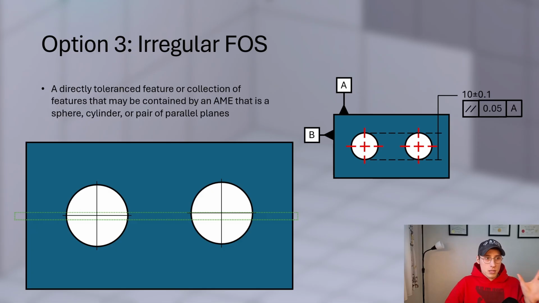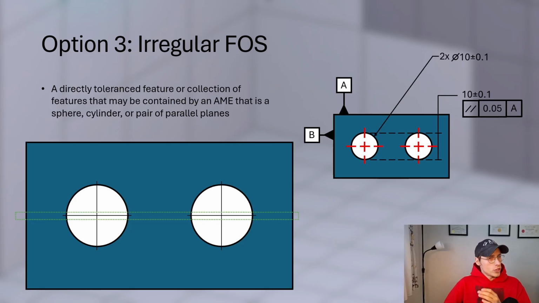But this has a few little weird elements to it. If you treat this pattern of holes that way, there is nothing controlling the form. So would you then apply a size tolerance to these holes? Because now you're kind of double dimensioning it. And then the other thing that happens is that there's nothing controlling these holes from falling off the part or colliding with one another. So do you now add a positional tolerance to that hole size tolerance? It's just starting to get kind of hokey and weird.